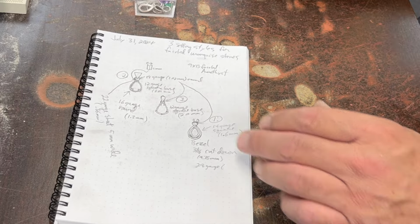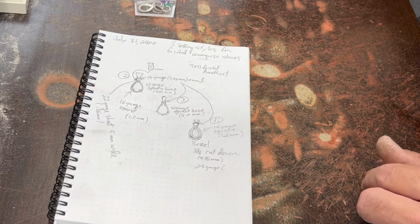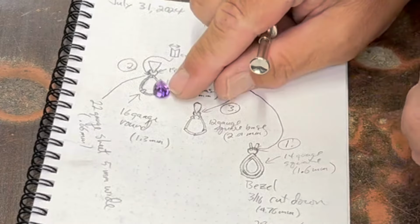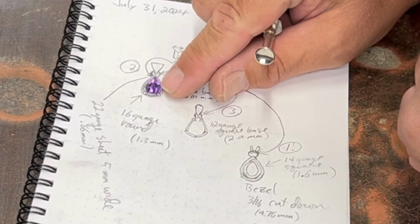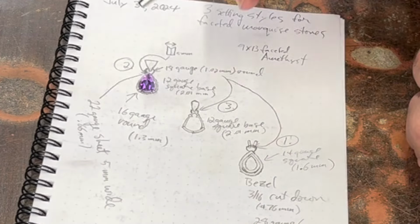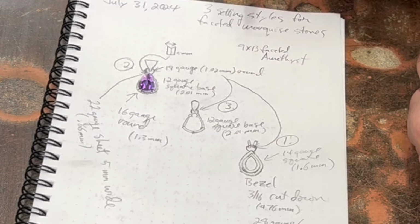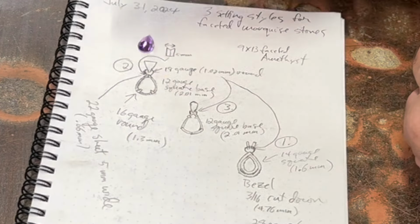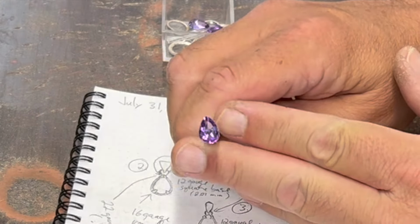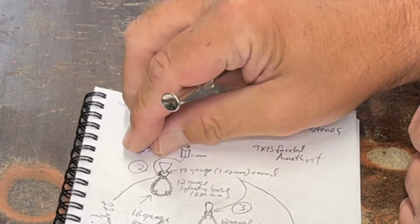I found in recent times, if I draw a picture of what I'm going to do beforehand, I end up getting a little bit better result. So here's what we're using today. I have three different marquee amethysts, compliments of my friend Bobby, and I wanted to show three different ways to set them. They're all about the same size, I think 9x13s or something like that, pretty close to that. I think they're very pretty. I like amethyst in general, and I think that'll make for a nice pendant. Actually, a nice three pendants.